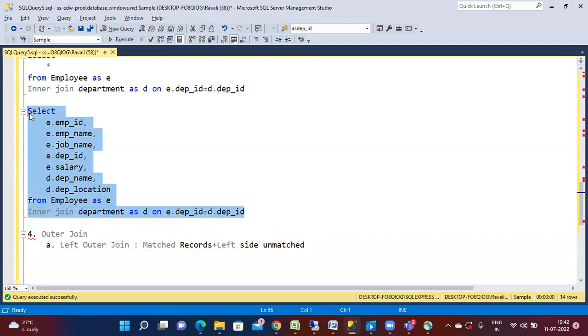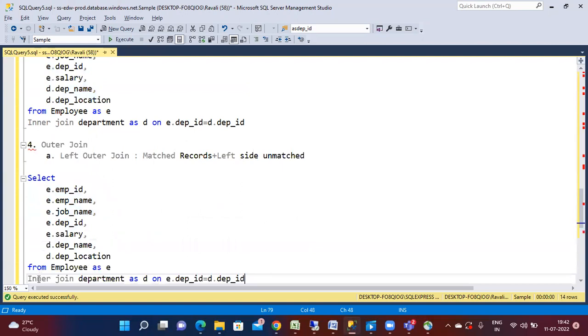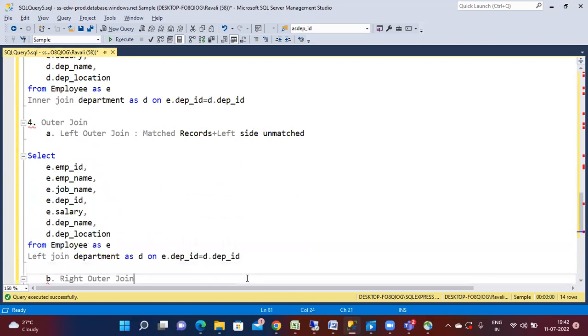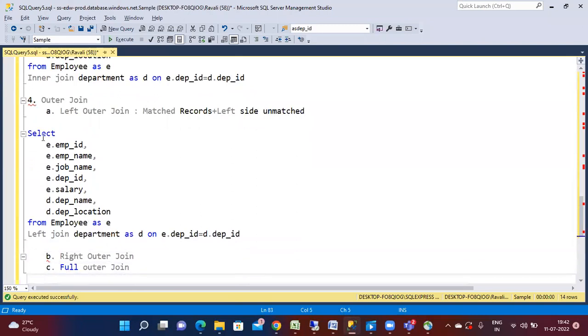The query syntax and everything is the same. Just do this: left join. Do the same, simply left join, instead of inner join. You can either write left join or left outer join; the two are the same.